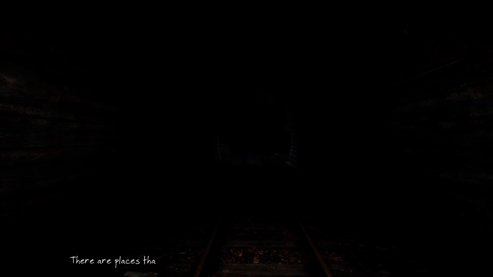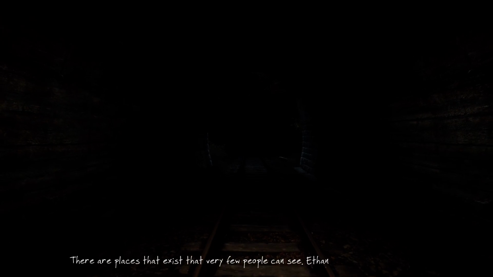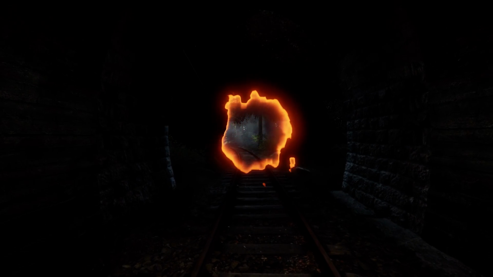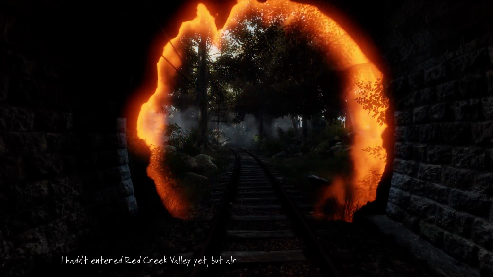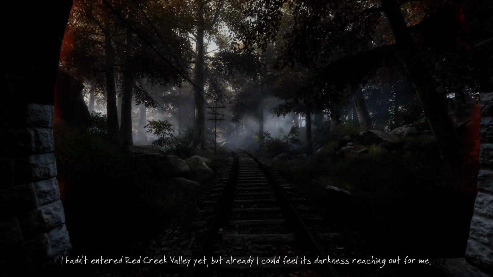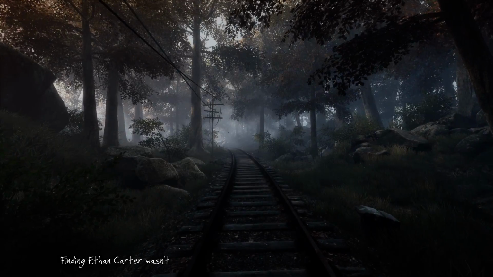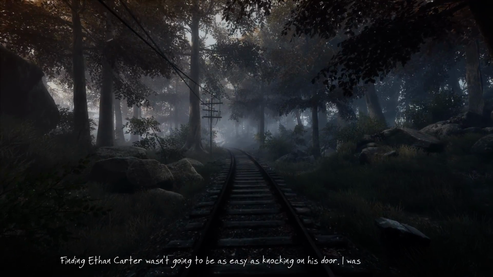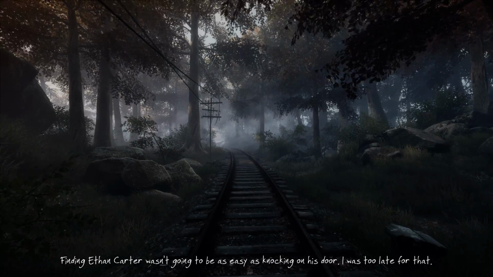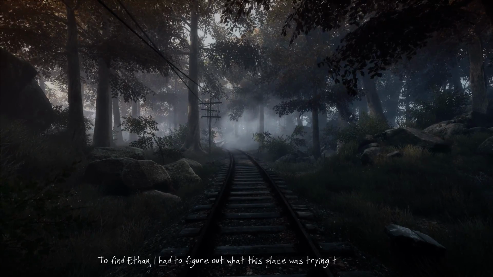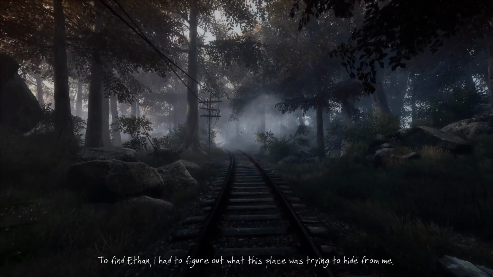There are places that exist that very few people can see. Ethan could have drawn a map. I hadn't entered Red Creek Valley yet, but already I could feel its darkness reaching out for me. Finding Ethan Carter wasn't going to be as easy as knocking on his door. I was too late for that. To find Ethan, I had to figure out what this place was trying to hide from me.